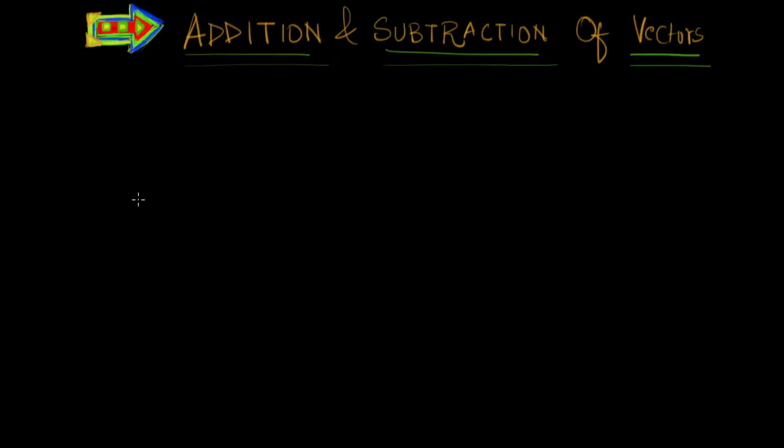Alright, hello. So in this video we talk about addition and subtraction of vectors. Let's say we have two vectors, the conventional A and B. Let this one be B and let this one be A. Now we know in order to add them vectorially, we must place them in such an order that the head matches with the tail of the two vectors.